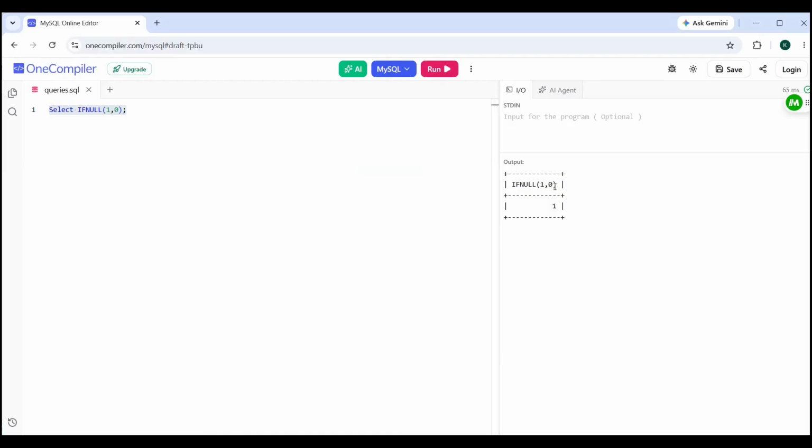So there are no null cases, right? 1 comma 0, values are there. There is no null record. So let me take the second scenario, null cases. Let me comment it. So for the second scenario, let me take null comma, let me take any name. So let me take the default value. So instead of null places, I want to mention this record, default record. Select and execute it. Now as you can see here, it has replaced successfully. So here null cases are available. Instead of null cases, we received the default record only.